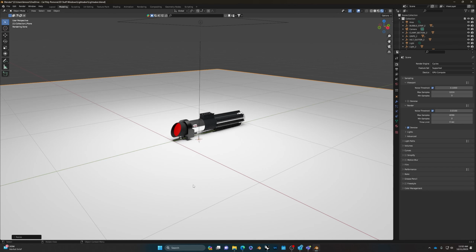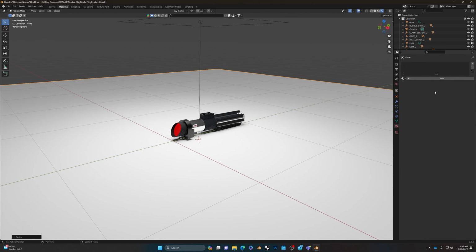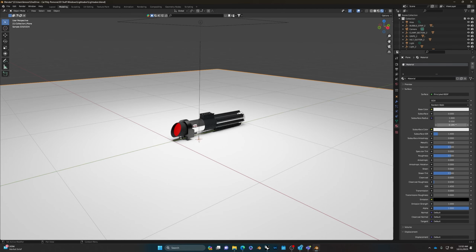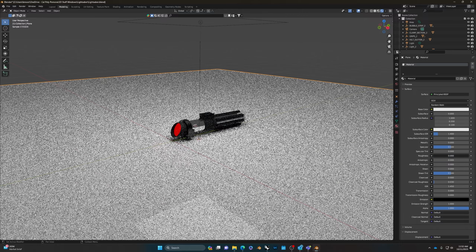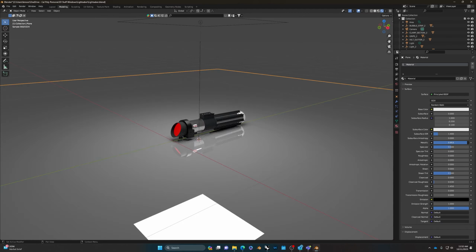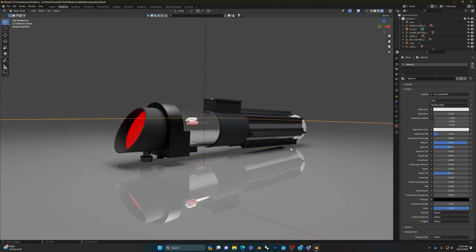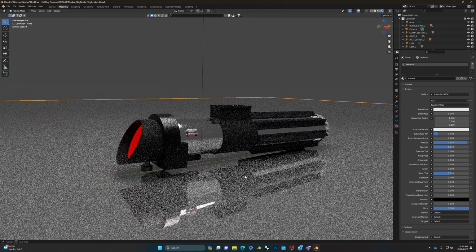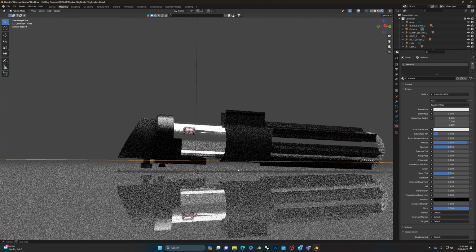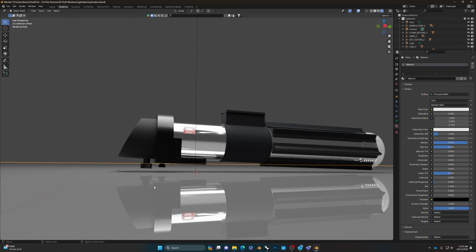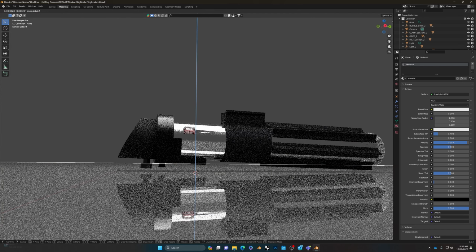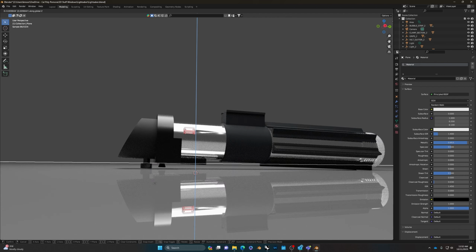I can hit S and scale it out. Cool. And let's give it a material. I'll do a new material here, and I'm going to give it a metallic material. So I'm going to bring down the roughness, bring up the metallic. Very nice. So that now I've got a nice little reflecting plane on which my object is sitting. And I can see that it's not quite right where I want it. So G, Z again, just to bring it up to where it meets the object nicely.